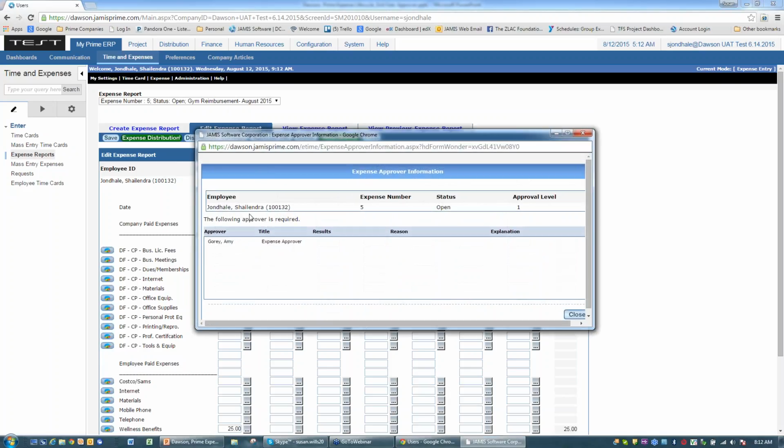In this particular case, Shell's expense is going to be approved by Amy. And so I know right now there are no results. That means I haven't submitted it, nor has she approved it. But after she approves it, we could come back here and you'd see exactly what the situation was when she approved it, or if perchance she rejected it, why she rejected it.